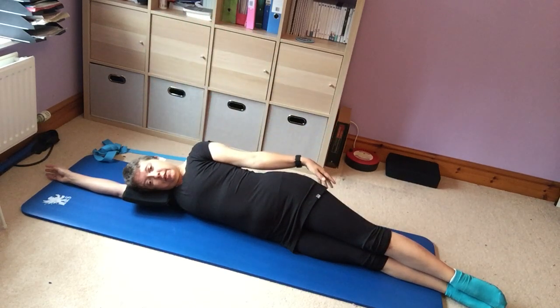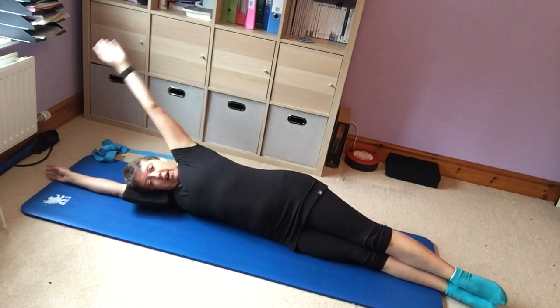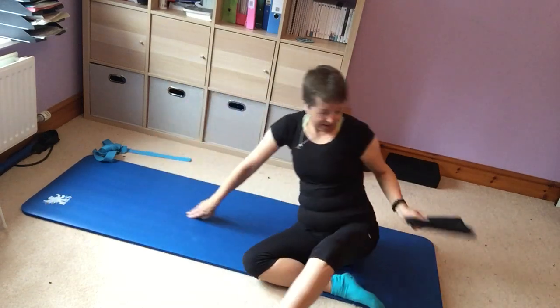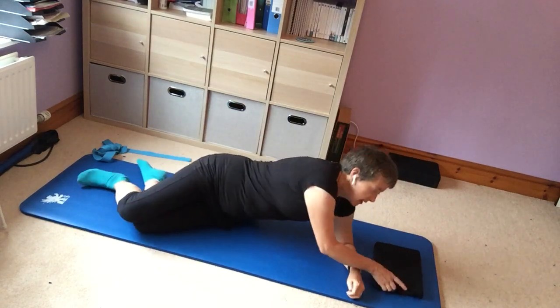Last one. Over we go. Coming back, and then let's go down the other side. Down onto the other side. Excuse my English. And we're going to try it on the other side.